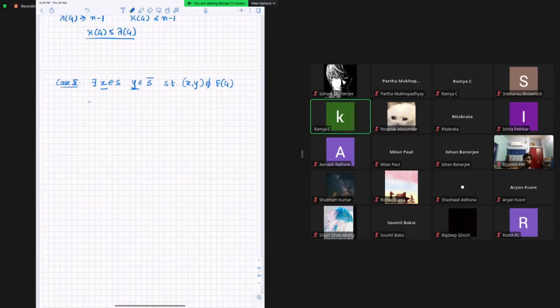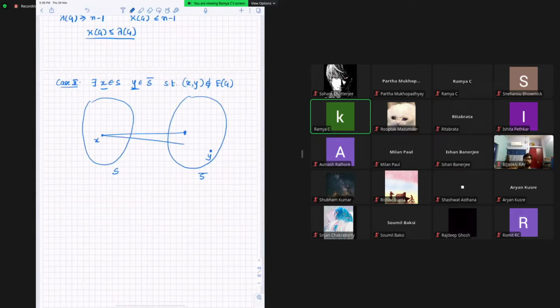So let's look at how this graph would look. You have the set S here, and the set S bar here. There is this vertex X here, and let's say the vertex Y is here. Now X, I know, is not adjacent to Y. But there can be other adjacent vertices. In this set S bar, X can have some neighbors. It's not Y, that's all. Maybe they are like W, Q, P, and so on. And there can be paths like this. So there is a path from X to Y in G. It's just that there is no edge between X and Y in G.